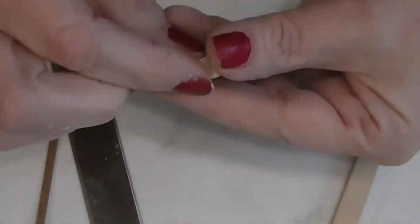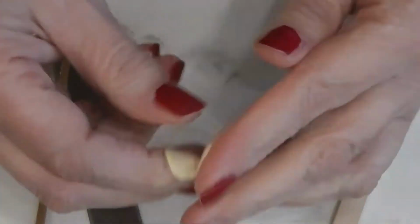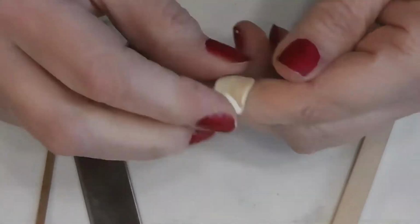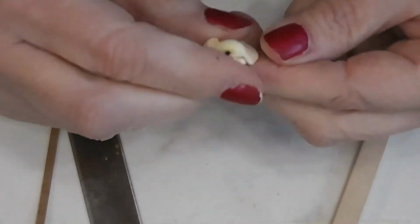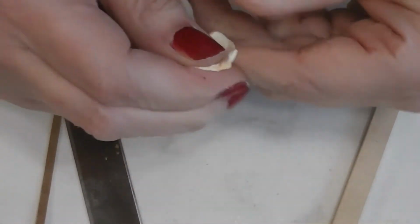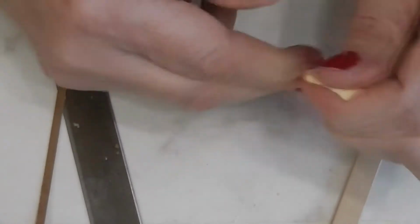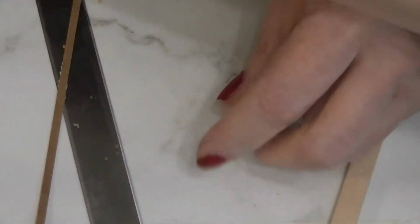I'm using up some of my odds and ends of clay lately, so I don't always know exactly what color they are. So start with a very small amount. We can always add more, but I don't want to make this grow into enough cheese to feed the entire mini universe. So let's get this worked through. Let's add a little more orange.